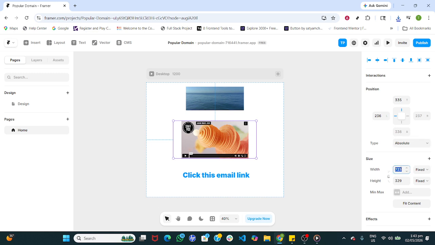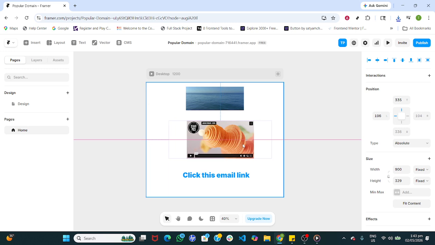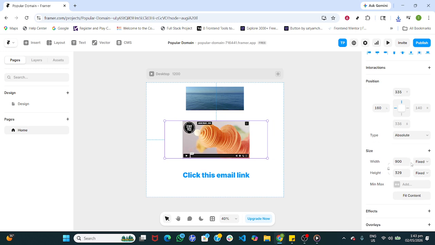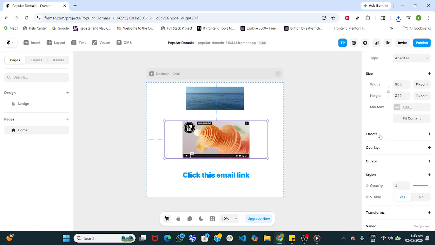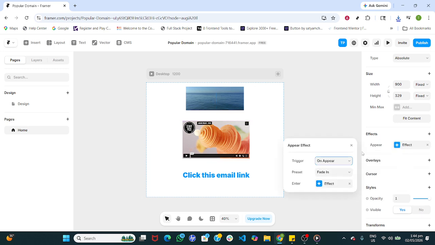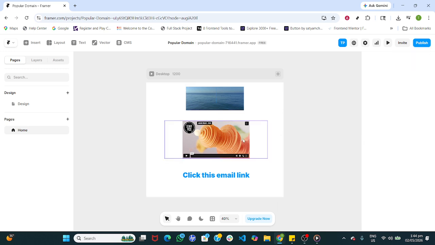Next, adjust the size controls. You can type an exact width and height, or set it to fill its container. If you're aiming for a true video feel, consider locking an aspect ratio so it doesn't warp when the page resizes. Jump down to Styles to fine-tune the look. Things like corner radius, shadows, or a subtle border can help the video blend with your brand. If the video needs to sit above other elements, use overlays or layer order so it displays cleanly without being hidden.